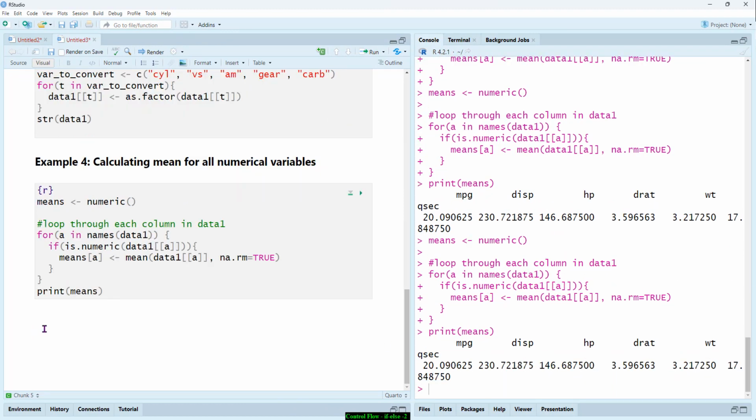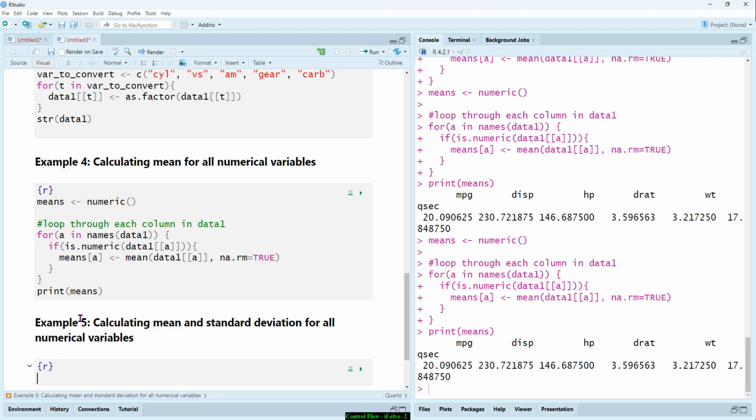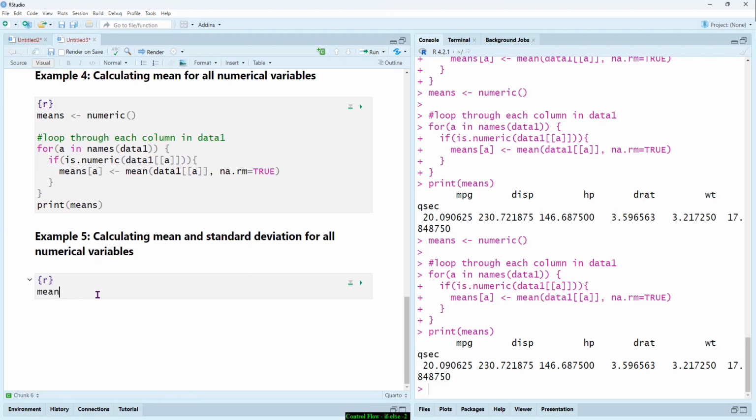So let's say I tak cukup dengan mean saja, I nak tambah lagi satu. I nak tambah dengan standard deviation, calculating mean and standard deviation for all numerical variable. Benda yang sama, right? So now I create the codes. So let's say I create means, should be numeric, right? So always check numeric. SDS, jangan letak SD saja. SD is a function, right? SDS should be also numeric, right?